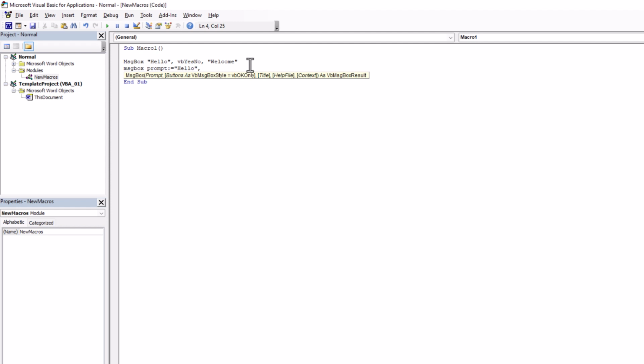I could type the message, let's say first buttons. If you don't know how it's working, you could type it, Buttons. All right, let's say vbYesNo again, and a comma. This time Title, Welcome.